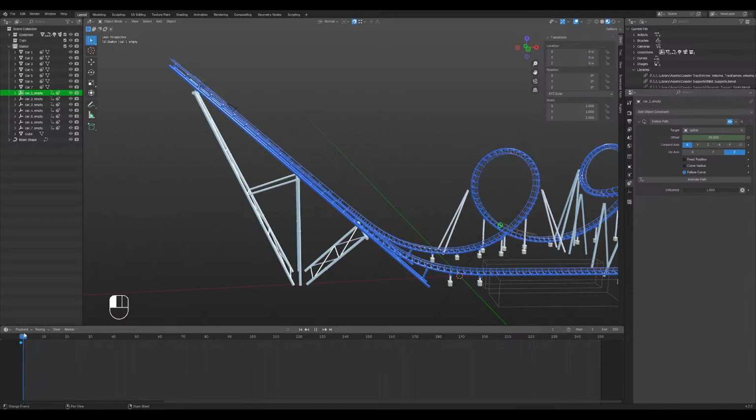Holy. I didn't animate any of that. Jeez. 242.9. And animate that. Does it animate? Yes.